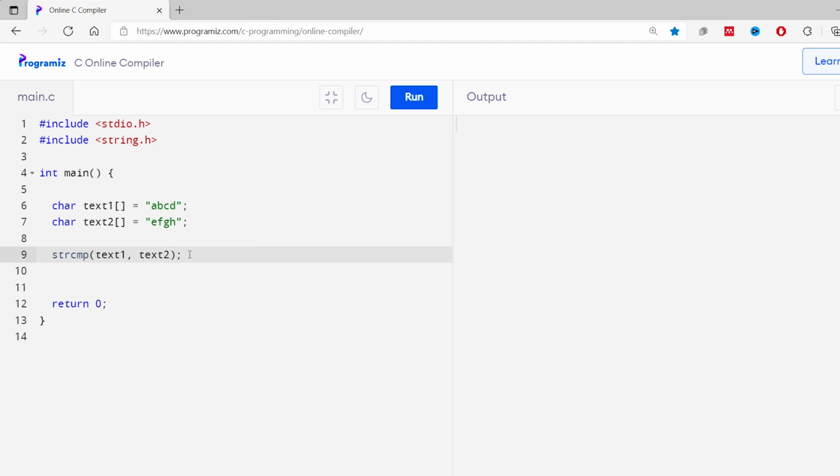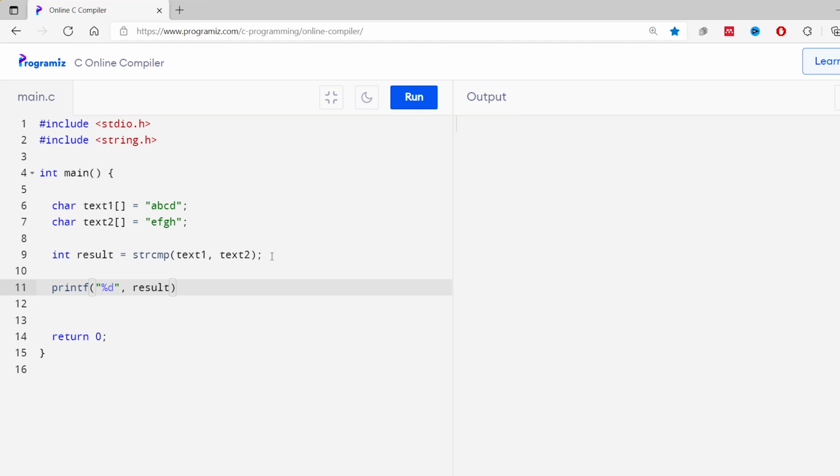Since this function returns an integer, I'll assign the return value to an integer. So int result is equals to strcmp function. Now I'll print this using printf statement, %d because this time it gives us integer value, and here we will put result, the name of the variable.